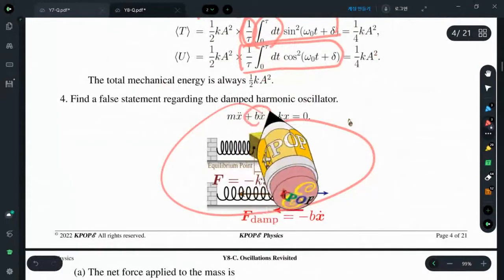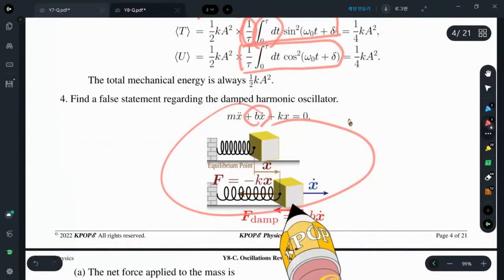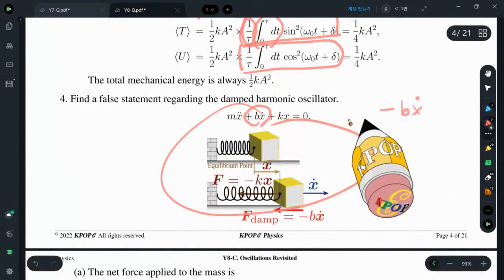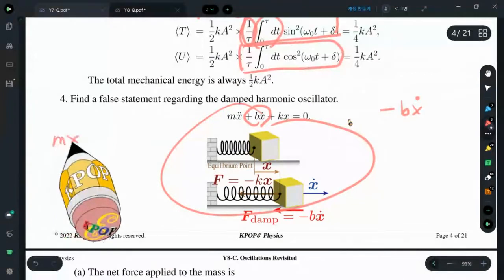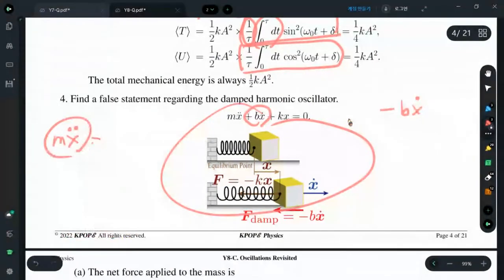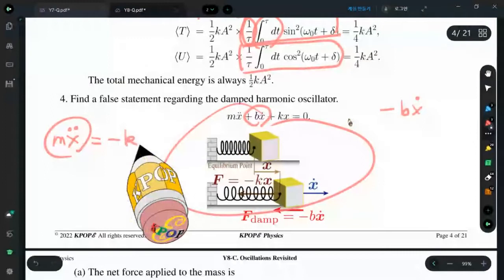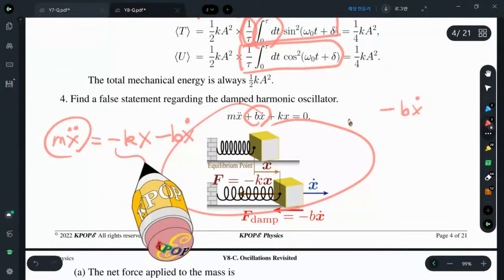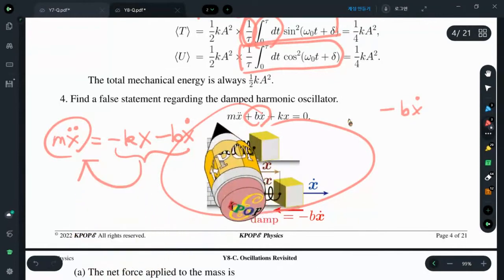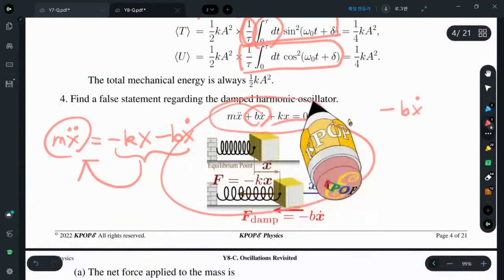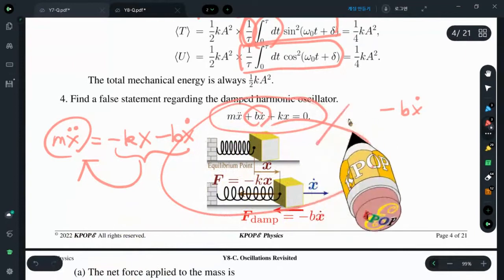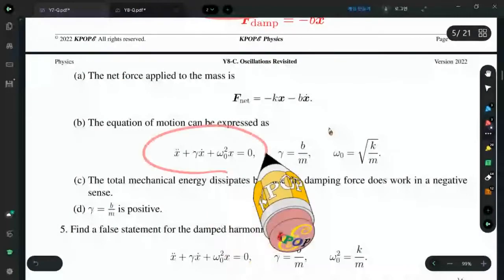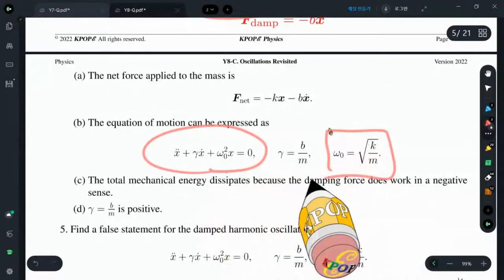In addition, we have a damping force. Damping force minus Vx dot is applied in here. If you write down the equation of motion, this is a force, and we have a restoring force. We have an additional damping force. I have moved this one to the left-hand side, and then I can divide this expression by mass m, then we will reach the expression like that, because omega 0 is a square root of k over m.